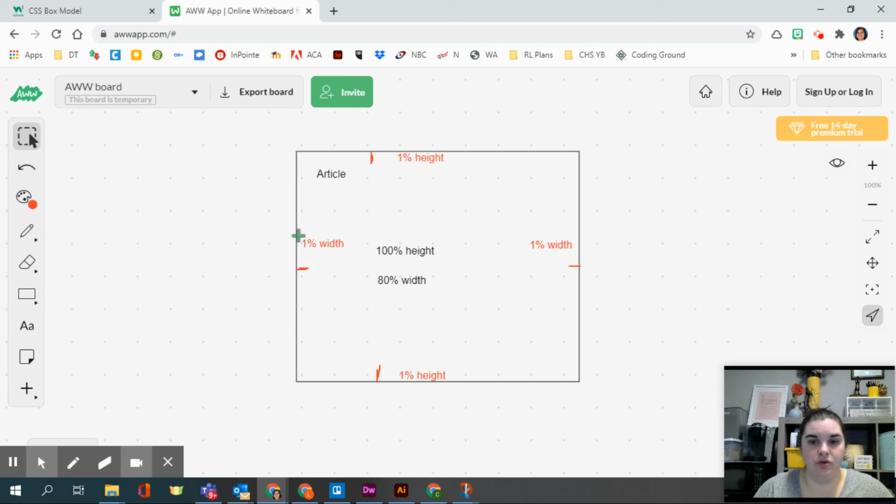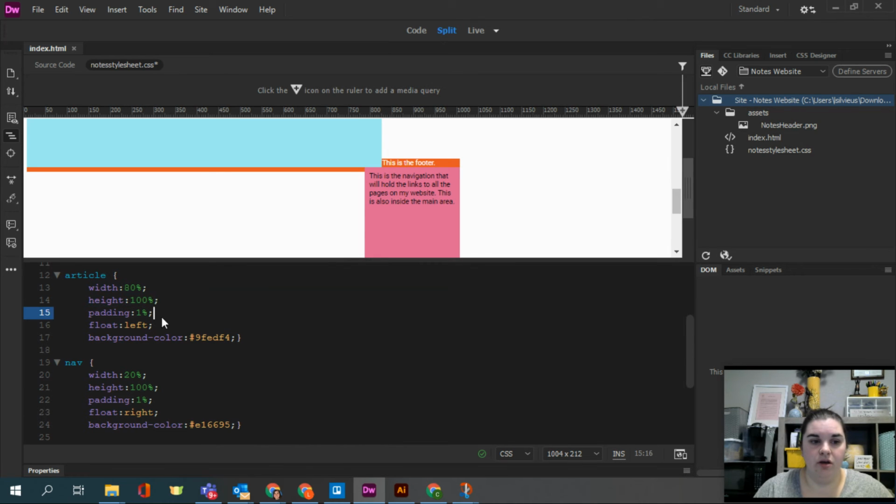So you've increased that width overall. So what we need to do is go down into our coding here and decrease our width by 2% and our height by 2% because we've added a 1% on either side. So I'm going to reduce this down to 98% for the height and 78% for the width.